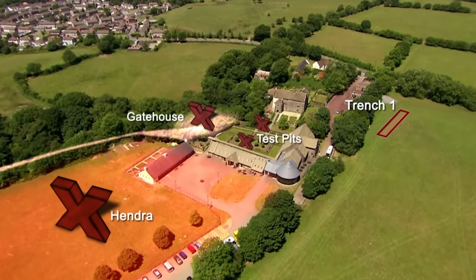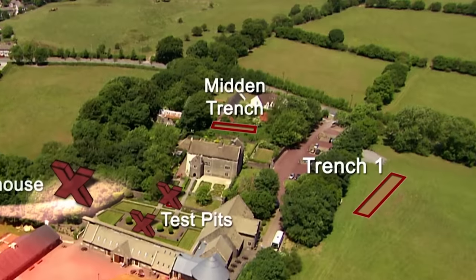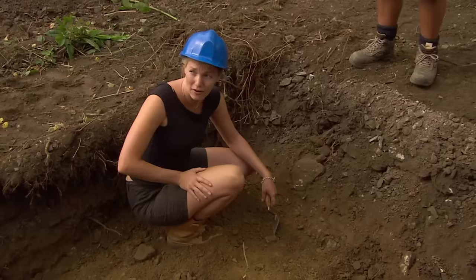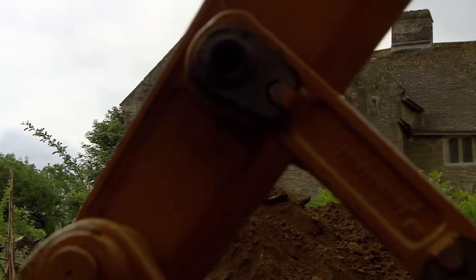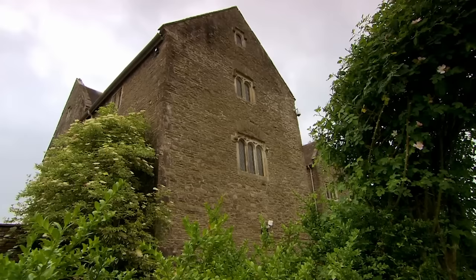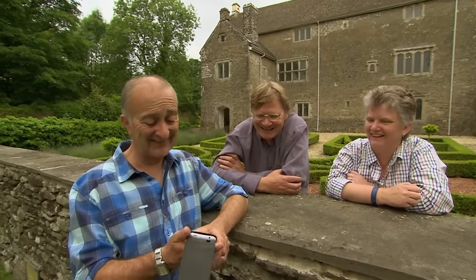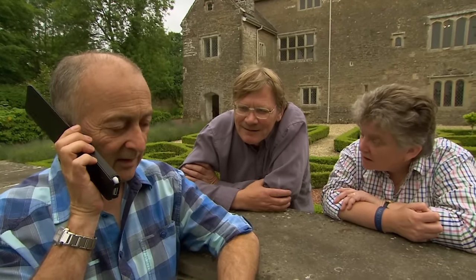A lot is riding on the trench to the north of the manor. There's no trace of an earlier house in the test pits and trenches to the south, yet common archaeological sense suggests there could be an earlier manor here. Meanwhile, the dendrochronologist has results. The date for the manor is AD 1548 to 1565. It's a little bit later than the previously assumed 1530s, but they've finally got a date. It tells them the house is more old-fashioned than expected — mid-16th century houses of this type were unusual for that date, suggesting they were a bit behind the times architecturally.